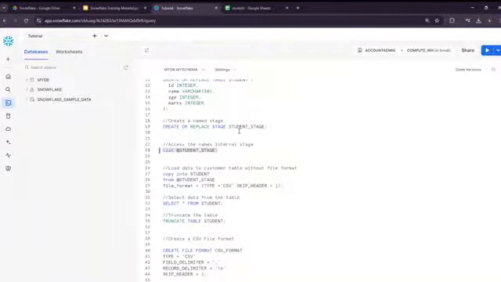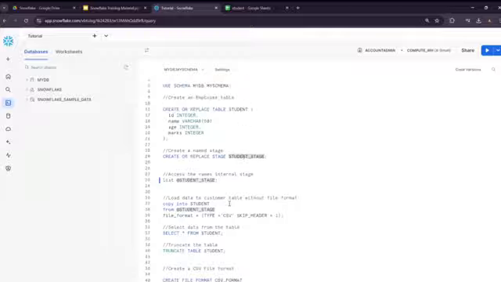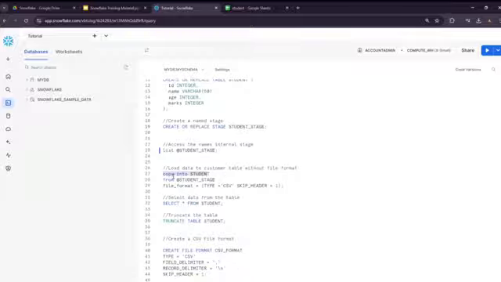Now to load this file into a table, we will use a copy command. What we are doing is copy into student from @student_stage. So we are loading the data into student from our student underscore stage, and in the file format, we are manually providing the type of the file. My file contains a header, so I'm going to skip the first line as a header, right? Skip underscore header is equal to 1, which is going to skip the first row of the file.